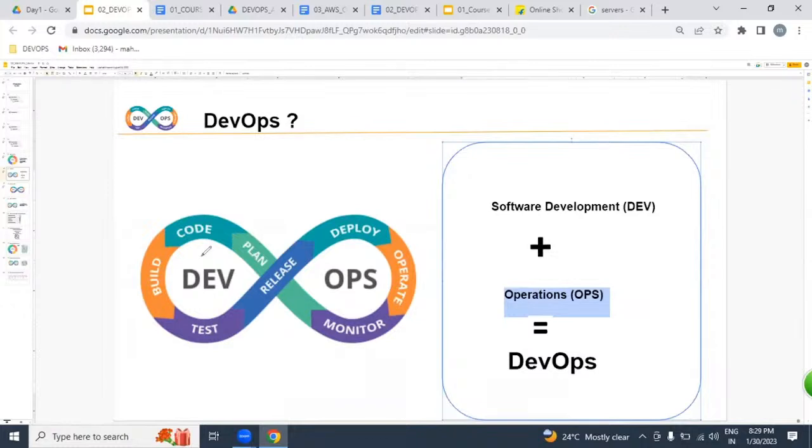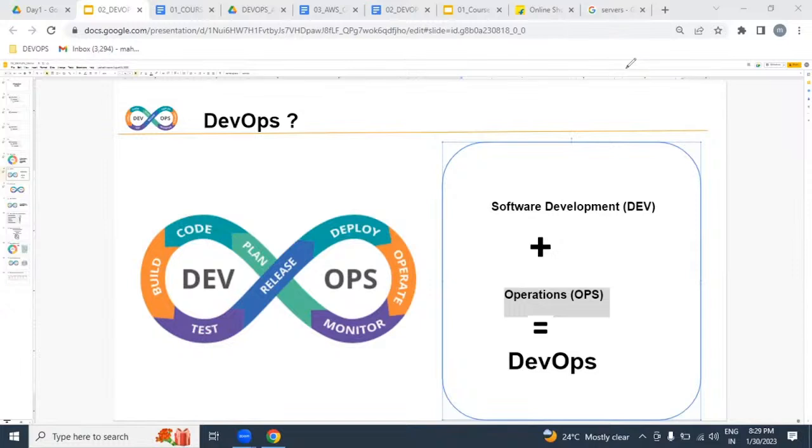That means our roles and responsibilities start from where? The dev environment. And end where? Operation. That means we are part of coding, build, testing, release, deploy, operation, and monitoring. So we are going to implement it this way. But to be frank, we are not writing any code. Sorry, we are not writing any test cases. We are just implementing a DevOps process.